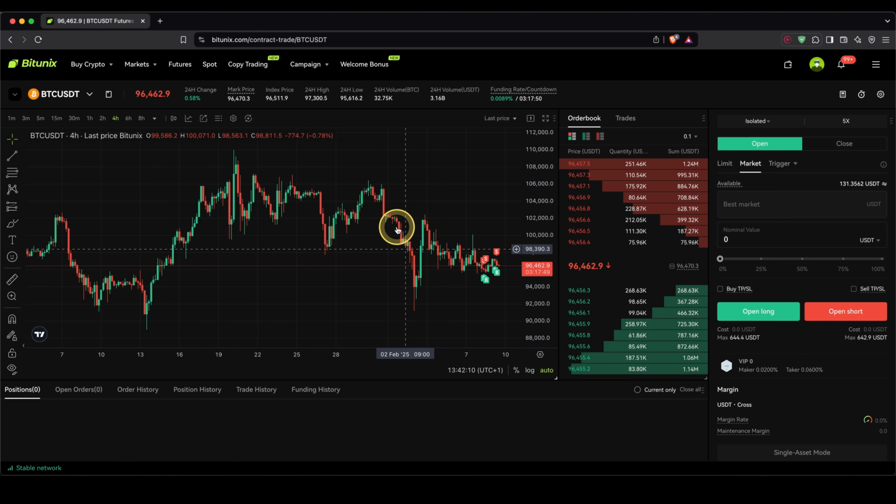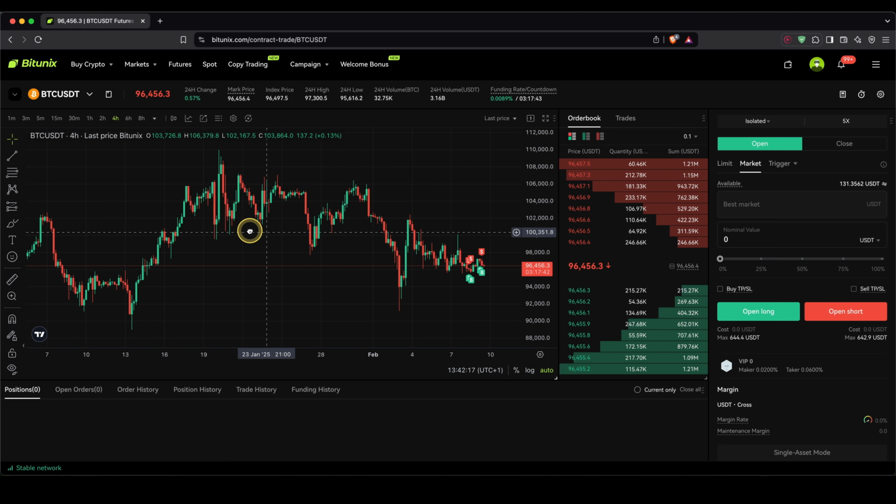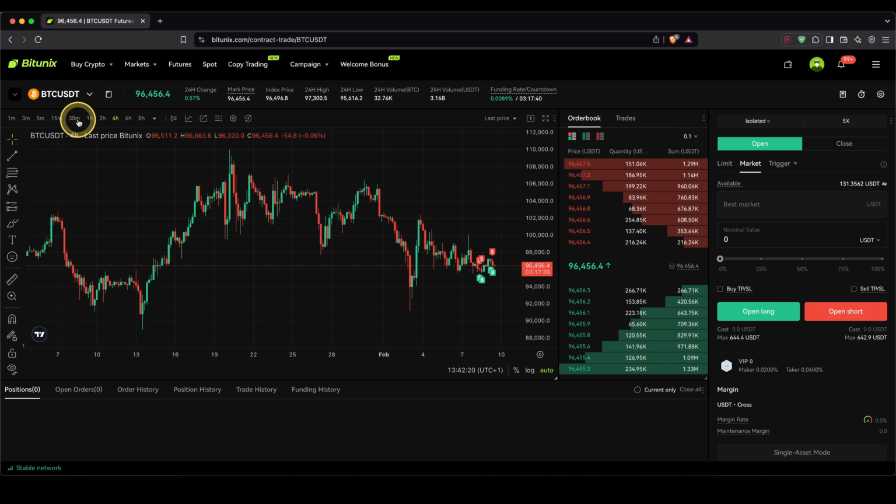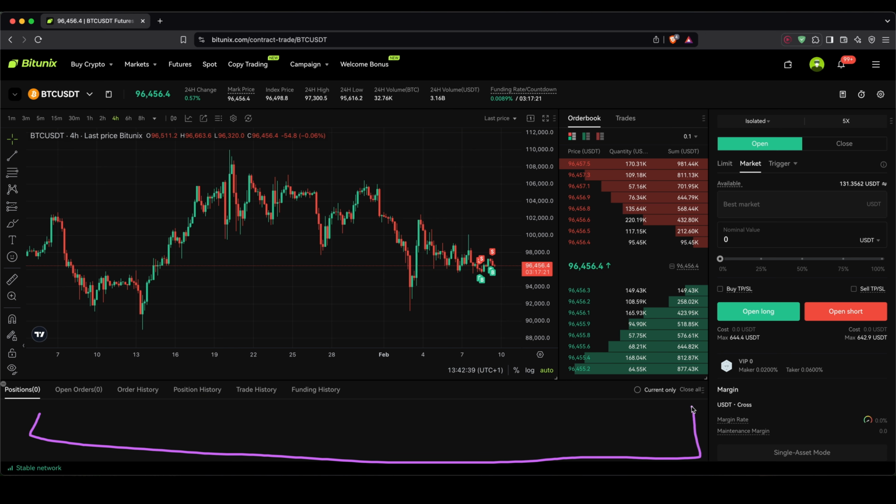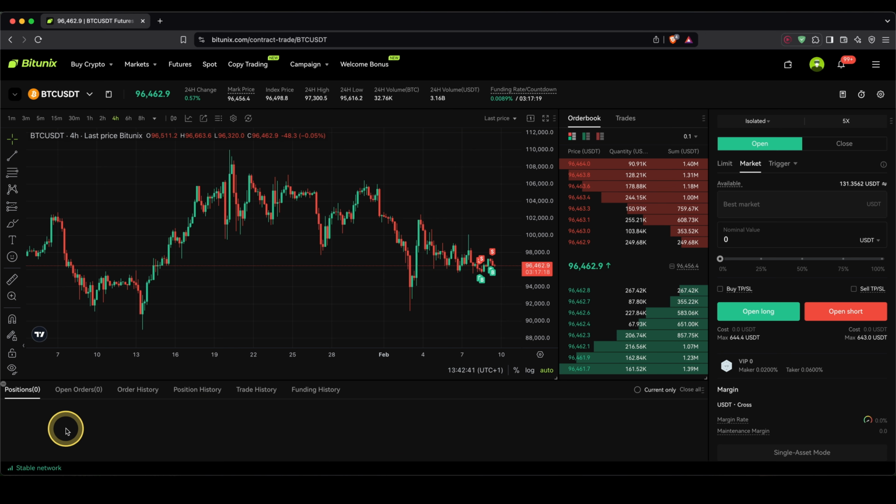Down below right here, you will see the price chart. This is just a cutout from TradingView if you're familiar with that. So you can easily do some drawings into the chart right here, move around, and also choose the different time frames up here. Right next to it, you can see the order book with all the selling orders and the buying orders in the market currently. At the bottom, you will see your open positions, which we will see in just a bit when we open our first position, as well as your open orders, such as take profit and stop loss, or your history.